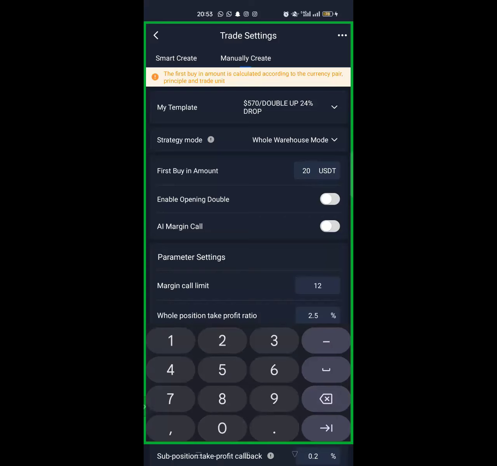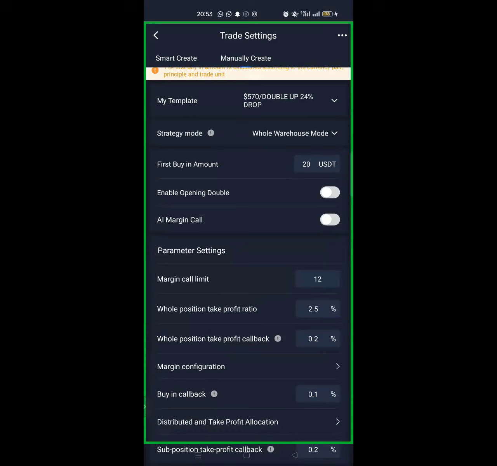A lot of us tend to forget about our first buy. This $20 counts. It is actually included in your trading capital. So if I'm using $20 to start this trade, that means I am left with $180.